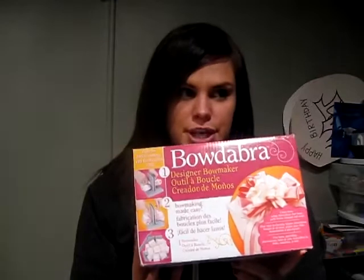Now, I do have to make another statement. The mini one, I don't know if it's worth getting the mini one. If you get this one, don't bother. I don't think you should even get the little one. Maybe you want to, I don't know. The little one is just to make smaller bows, but I figure you can make smaller bows with this big one too. It just would be hard to make big bows with the mini one.